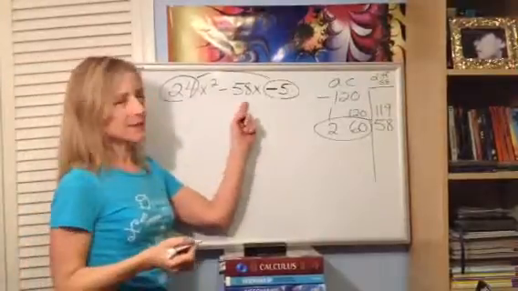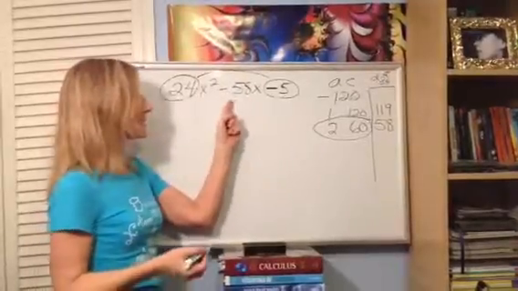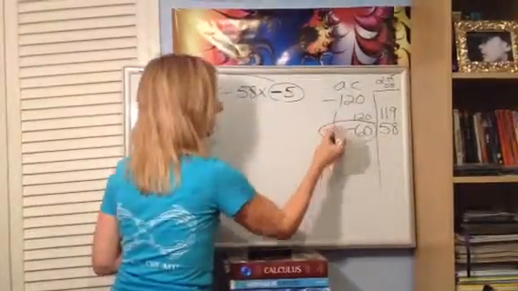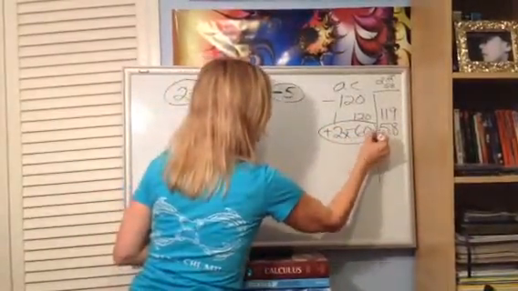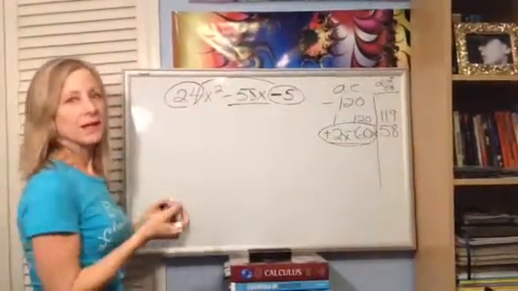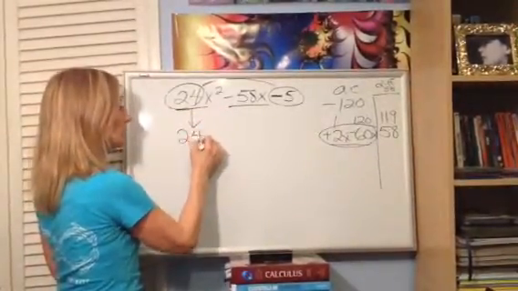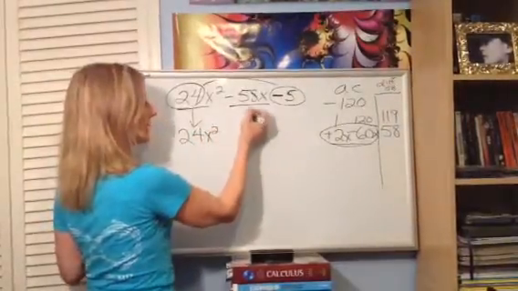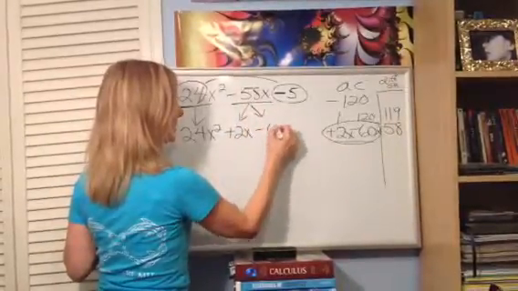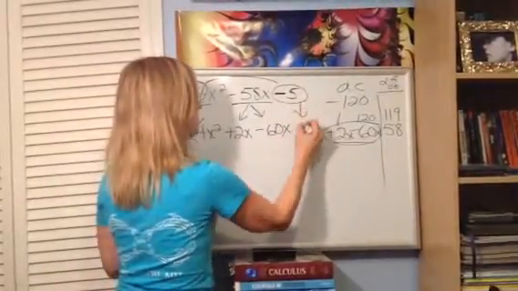So now I'm going to insert the signs to make it add up to negative 58x. So if I want it to be negative, I'm going to have my 60 negative and my 2 positive. And then I'm going to put x's on them. These are going to be used to replace this middle number. Okay, so I'm going to keep this 24x squared the same way it is. I'm going to break this one down into plus 2x minus 60x. Now you can write these in either order because it will work either way. And then you bring down the negative 5.